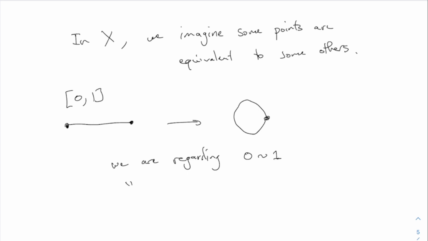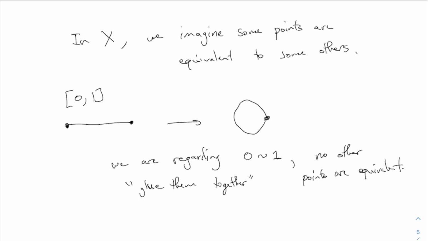This is, in my opinion, a lot closer to the notion that we're going for, which is that we are imagining that we are gluing them together, right? We are regarding 0 and 1 as being equivalent to one another. And I will say no other points are equivalent. I'm not trying to glue anything else to anything else. Only the 2 endpoints are being identified. That's the terminology that's used sometimes. We are identifying the 2 points. That is making them the same as each other.